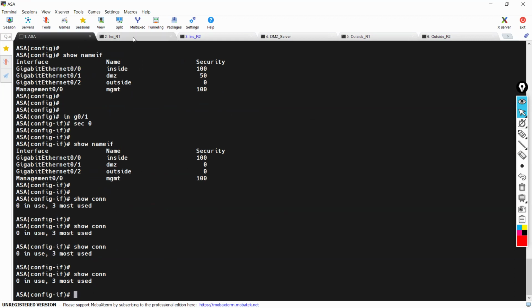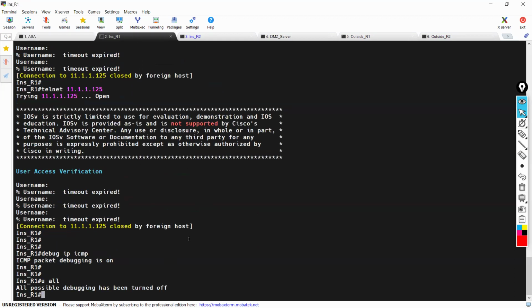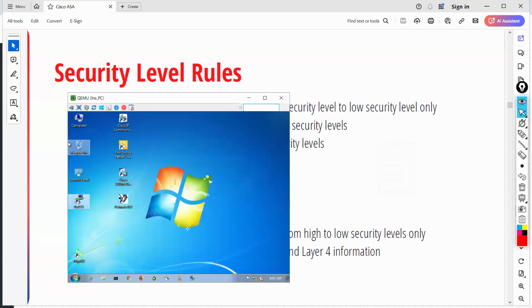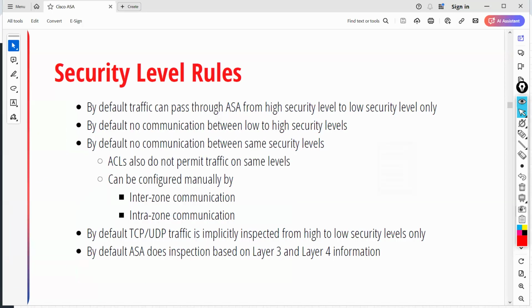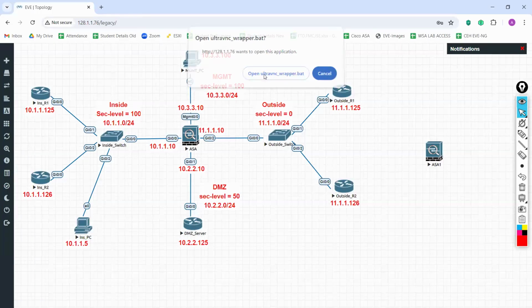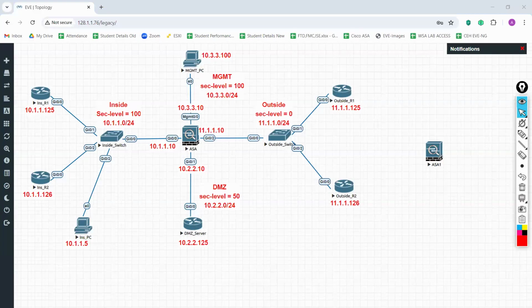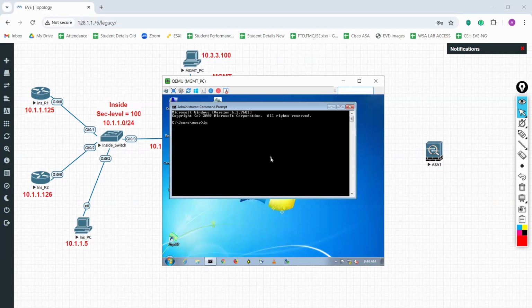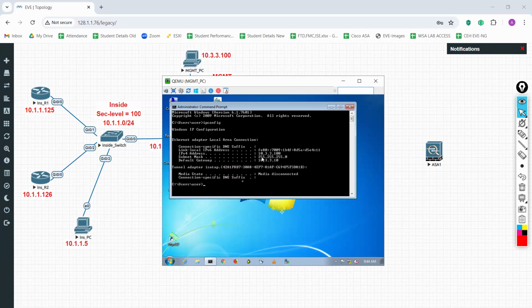See, from inside, if I try to ping my management PC. This is my inside PC. This is the management PC. On the management PC, if I check the IP config, it is 10.3.3.100. Let me ping 10.1.1.125.